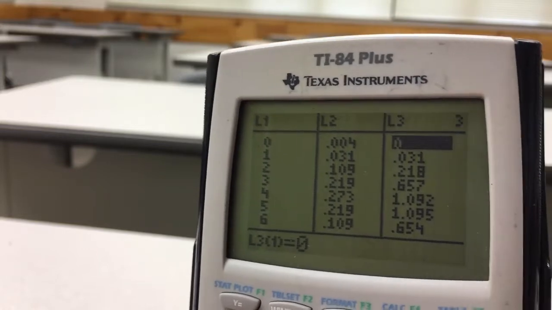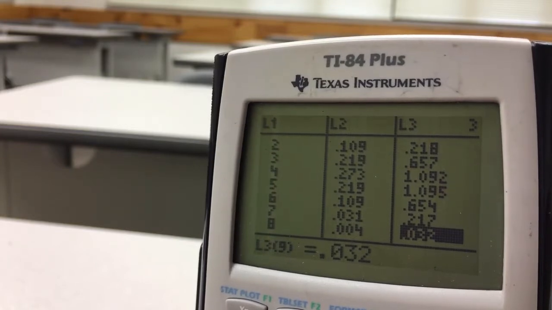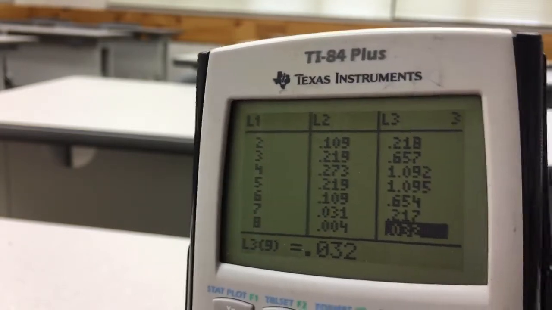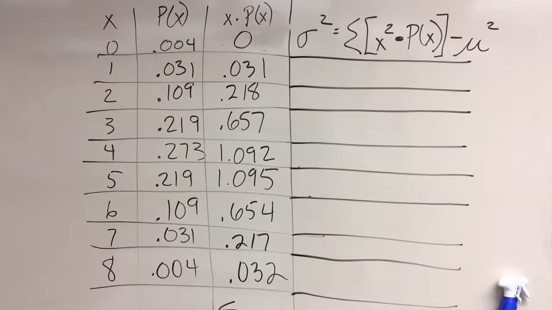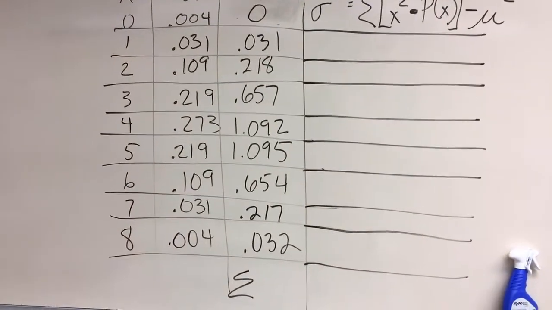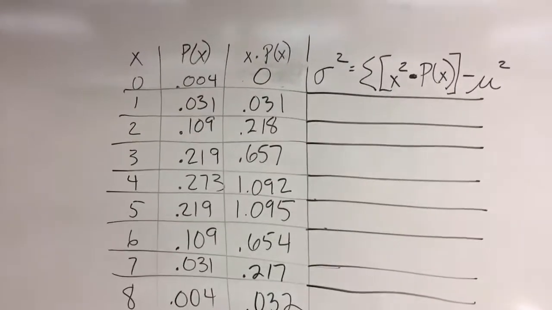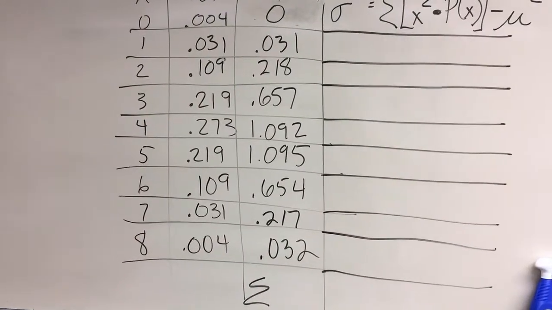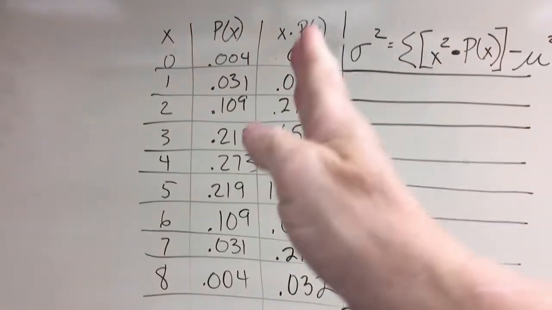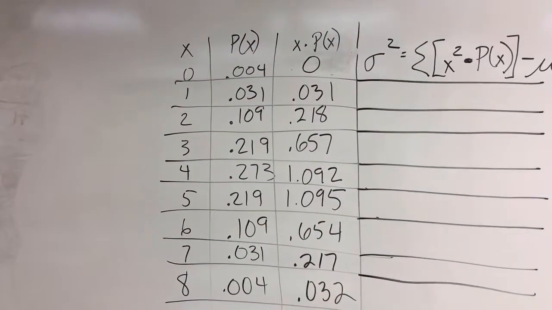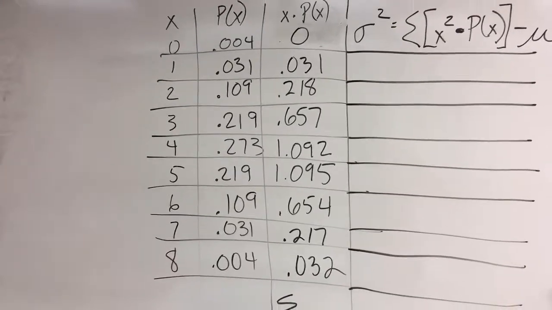So now I'm going to take all of these here and I'm going to go over to the board and write them in the slot that is X times P of X. Okay, so now this is what I have, and now I'm going to move on and add those all up together because the sum of those gives me the mean. The sum of the X times the P of X column is going to give me the mean, and I'm going to do that on my calculator because I've got this column in my L3 on my calculator. So I'm going to do a 1 variable stat on my L3 column.